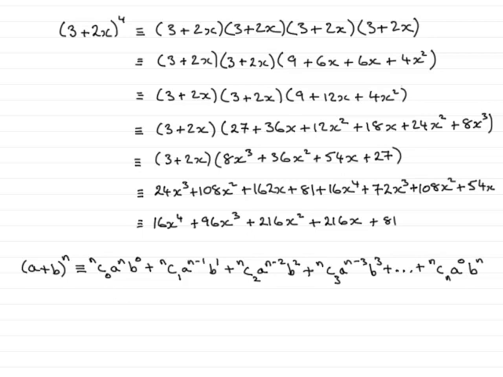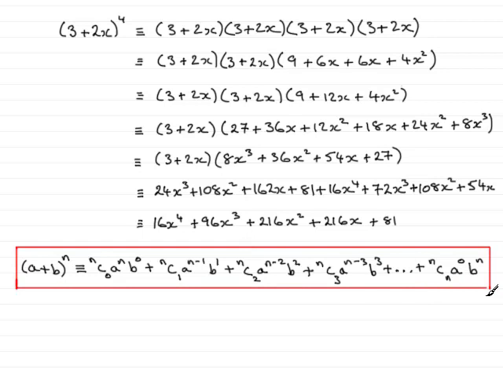So I want you to remember this formula, because it is incredibly efficient at working out expansions like the one that we have above. And I'm going to demonstrate that to you now. So we'll take the 3 plus 2x to the power 4. You can see that the a is the 3, and the b value is the 2x, and n is 4.